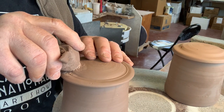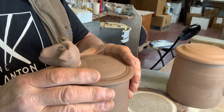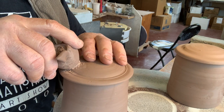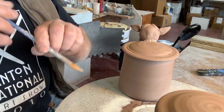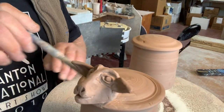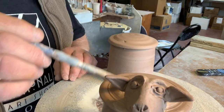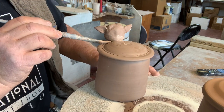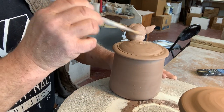To the pot, and I've got the lid on the actual jar, so I didn't want to risk squashing it. It will come off, because if you press down on the edge and this is sitting here, it might squash the rim, so be careful of that. Then you can smooth away any of that slip. Water makes clay shrink more, and so if you end up with clay that's really super wet in little crevices like this, it will get little cracks appearing as it dries.